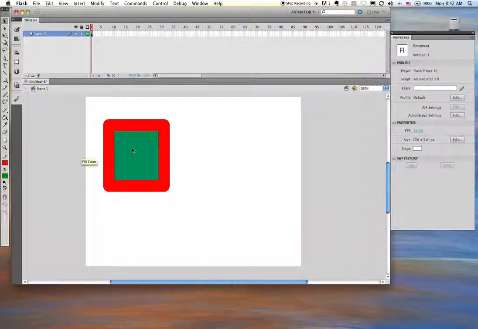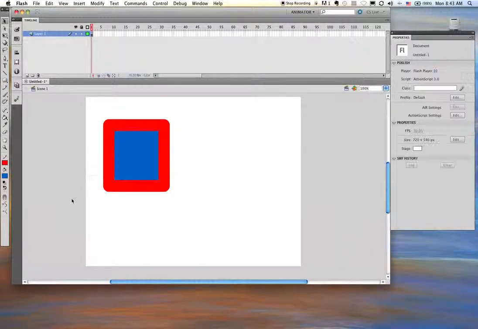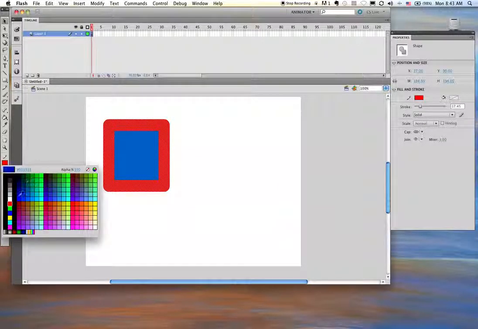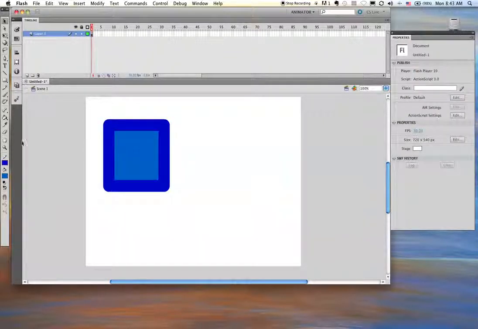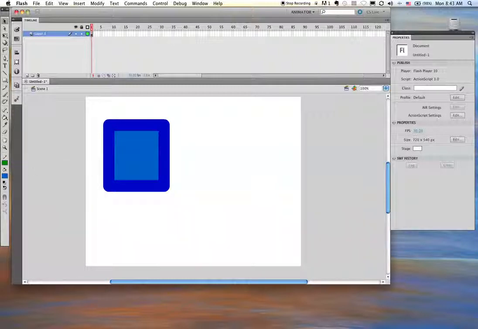If it's selected and I change it here, then it changes. I have to click off of it to see what I have. If it's selected with the stroke, it's actually 4 separate lines. So I have to double click and I can change the color. If I'm not selected and I just change the color here, so I go to the pencil and change the color, then I could take these tools.